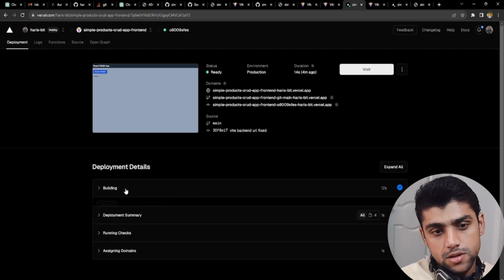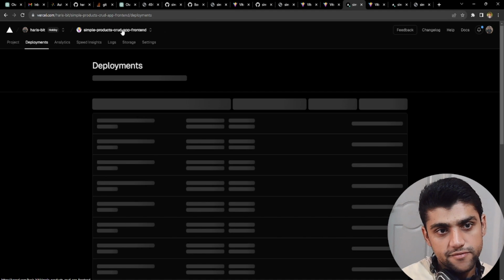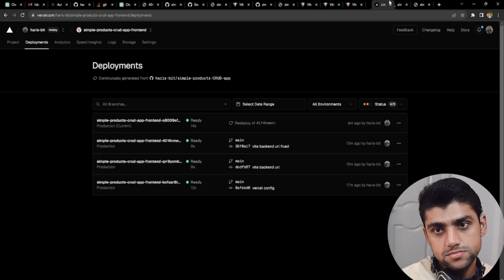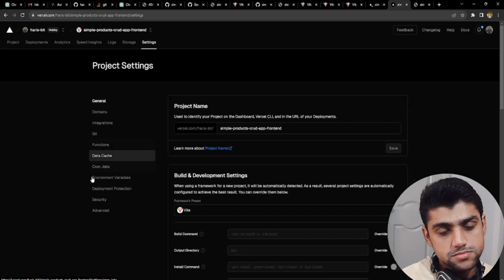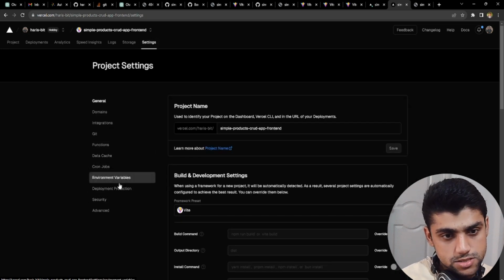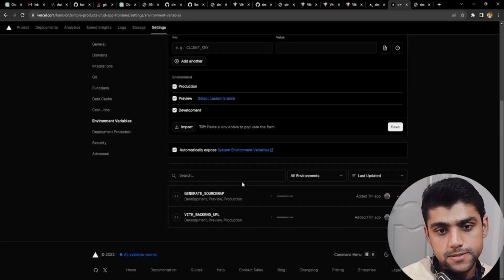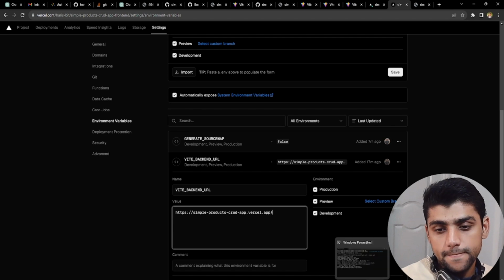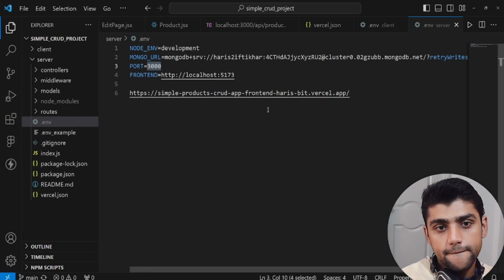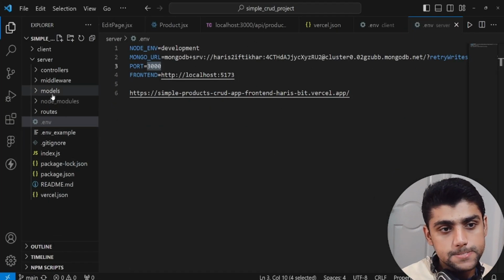So front end uses settings, analytics, environment variables. We have source map, backend URL. See what it is. Okay, it's actually this old one. Backend URL, remember?